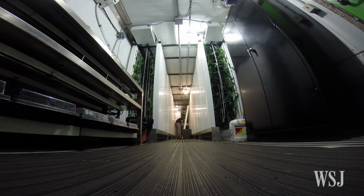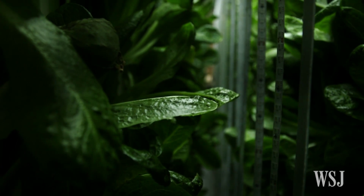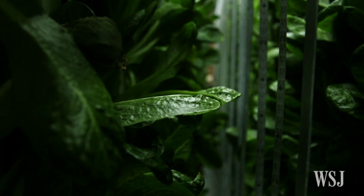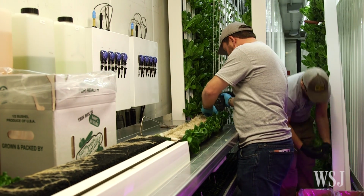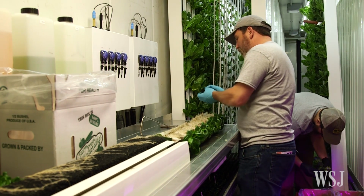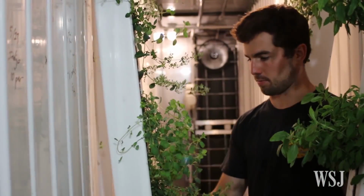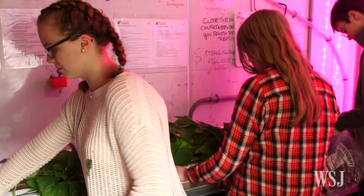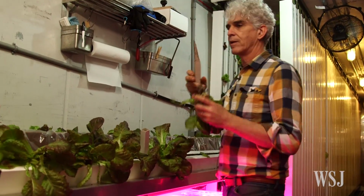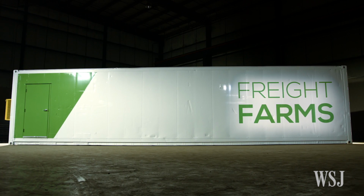A new kind of biotechnology is giving fresh meaning to the phrase farm to table. Built by a Boston startup called Freight Farms, the Leafy Green Machine is a hydroponic grow space built into a repurposed shipping container and optimized to grow lettuce and leafy greens. It's been purchased by restaurants, food service companies, farms, schools, and it offers a look at just what it takes to turn a cool idea into a transformative product, powerful enough to change agriculture as we know it.